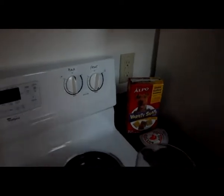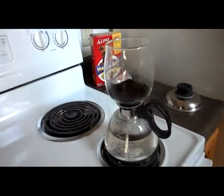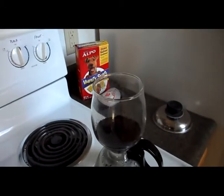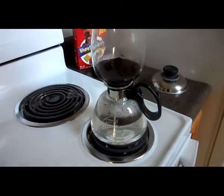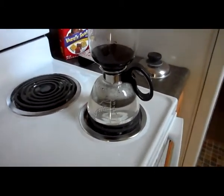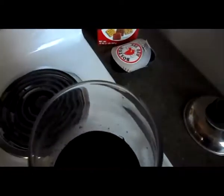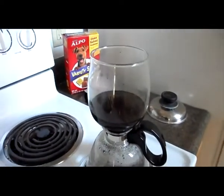And very, very quickly, you notice there's 5 cups of water in there. Very quickly, that water is going to be pushed up into the top bowl from the air pressure and the water pressure. The water's going to stop boiling, but even before it does, see, it's already down to 4 cups. Hopefully you can see in there that the water's already started to move up to get drawn up into the top bowl.